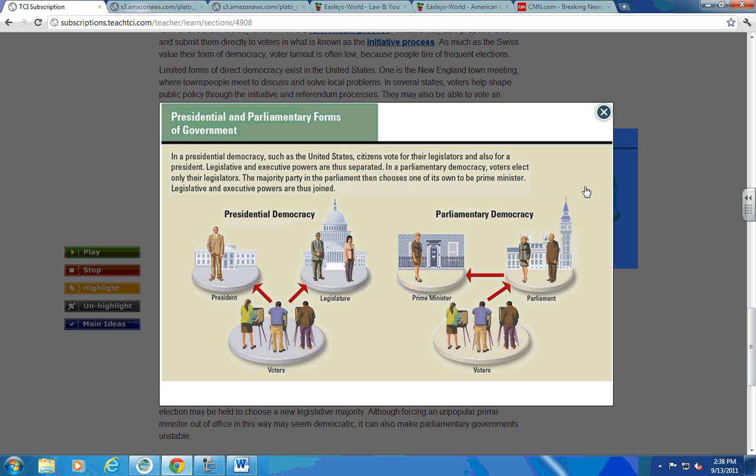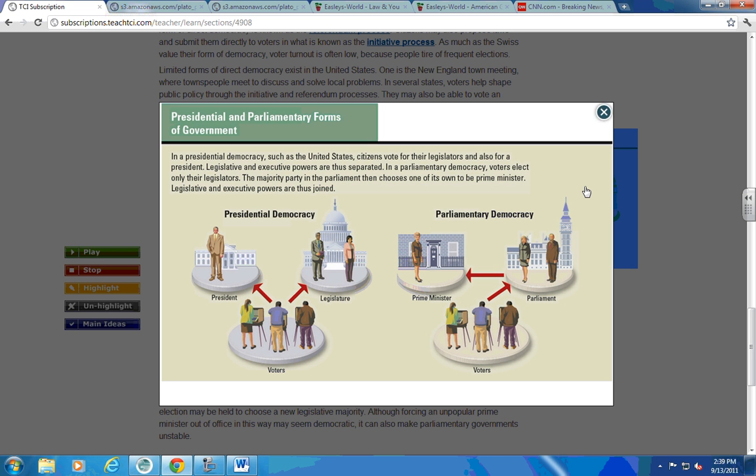Okay. In a presidential democracy, we have a presidential democracy here in the United States, right? We get that, right? We understand that the people, the voters, choose who goes to Congress, and they choose who represents them in the White House as a president, as illustrated on the graphic on the left-hand side. How are we different from Canada? How are we different from Great Britain? Yes, sir. You are on the right track, sir.